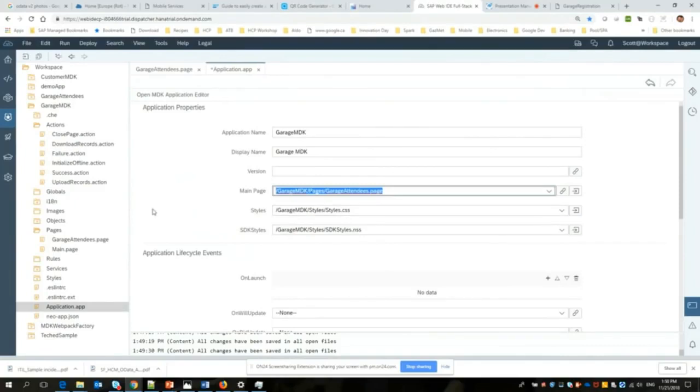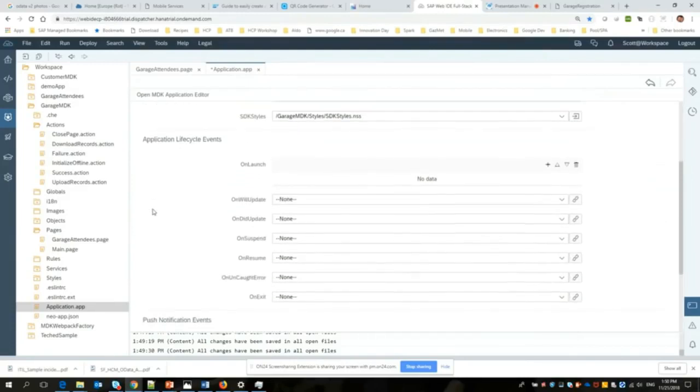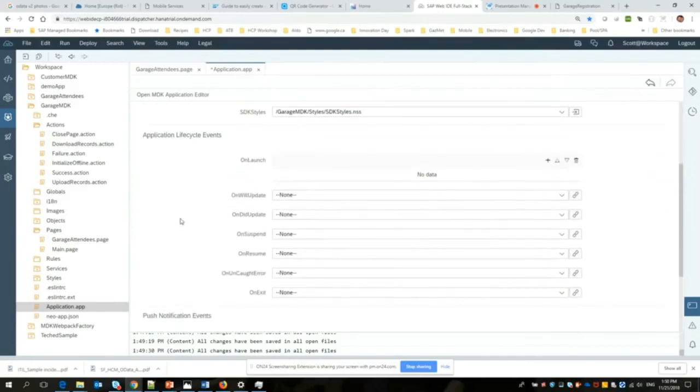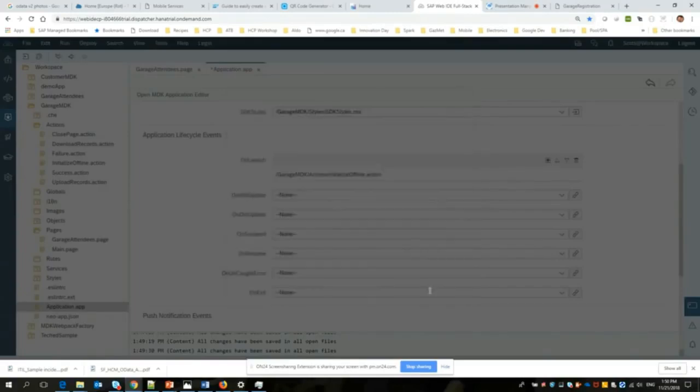Okay. And then if we scroll down, we want to tell it what to do when our app launches on the device. So on launch, we want it to call that initialize offline action so that it creates the store and downloads the initial data.